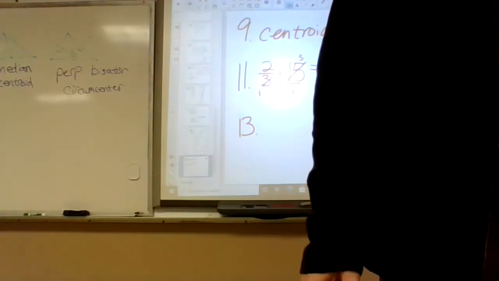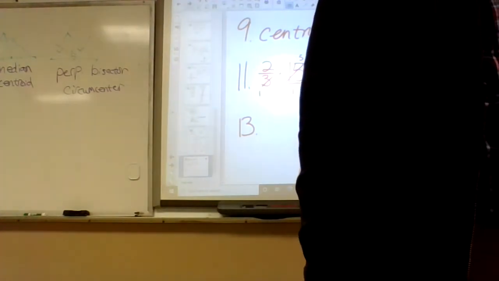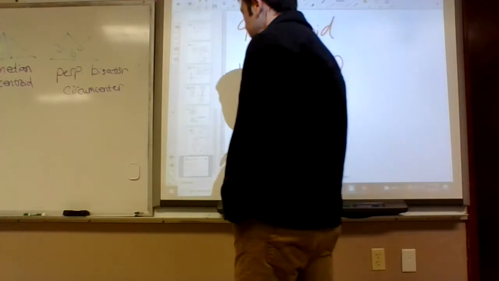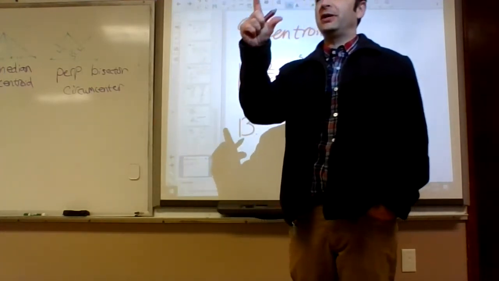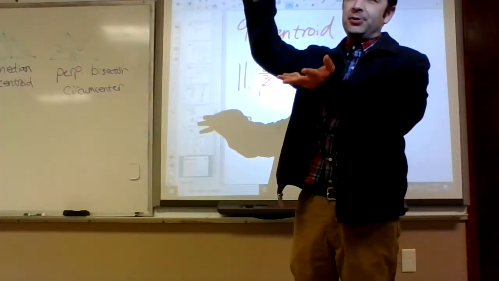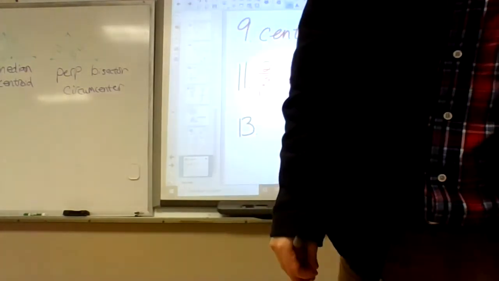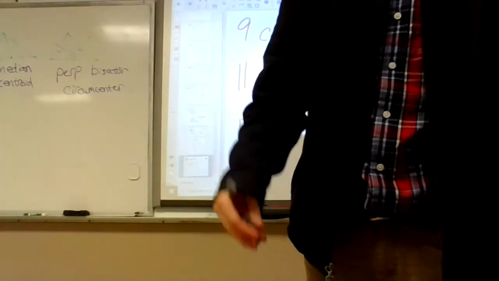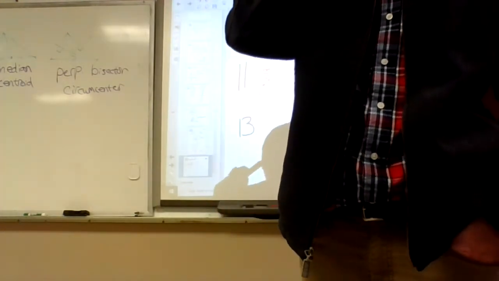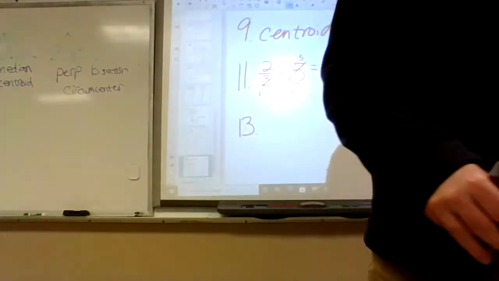Wait, so you do 1/3 times 3? Yeah. You can kind of just look at the picture and tell, like, this is most of the way, so that's 2/3. This is part of the way, so that's 1/3. You can kind of tell just by looking at the picture. Number 10 is much easier than those two. Just look at the picture and you'll figure it out.